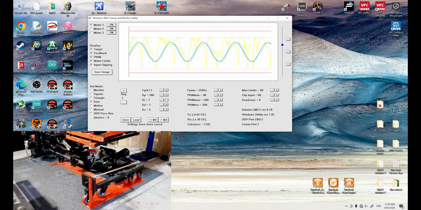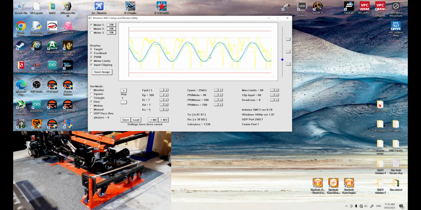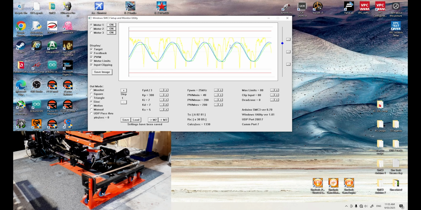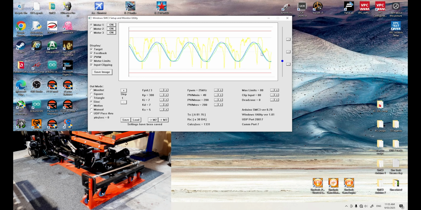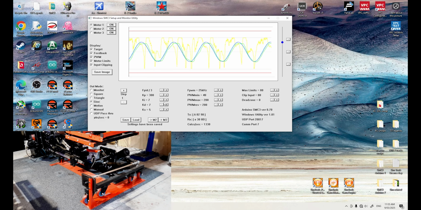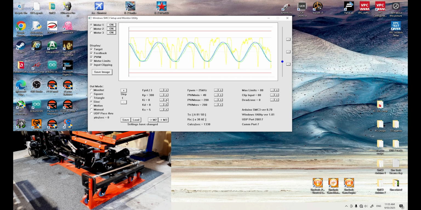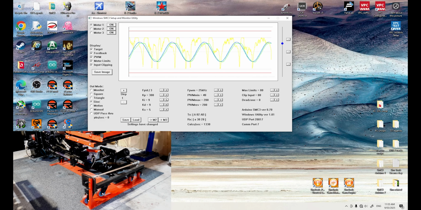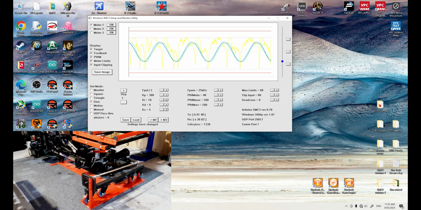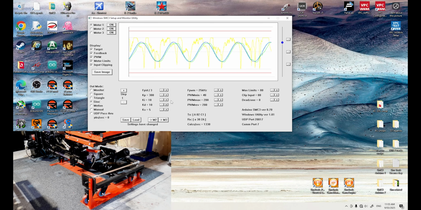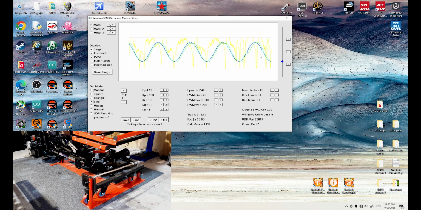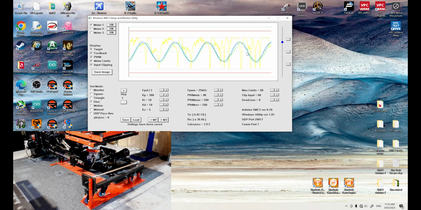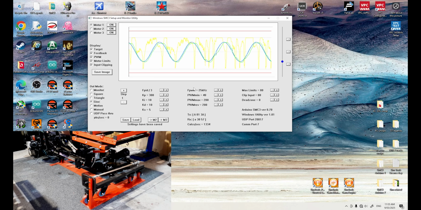Starting to get quite a messy signaling. You can see on the sine wave here how it's degrading as we increase the integral and the derivative. Here on the sine wave, see that? It's starting to want to kind of become a square wave.